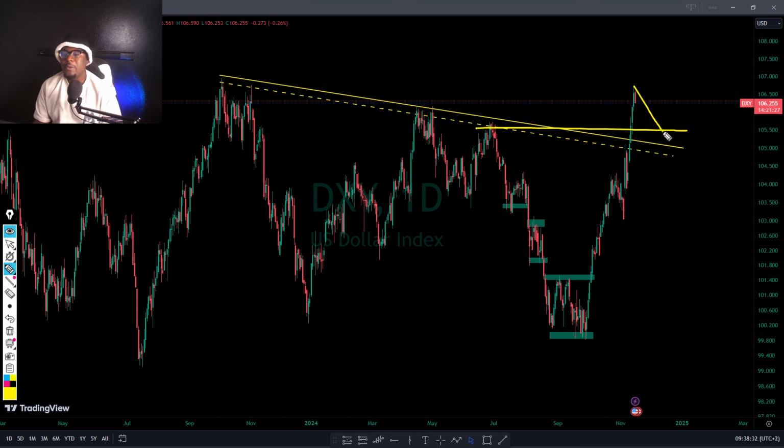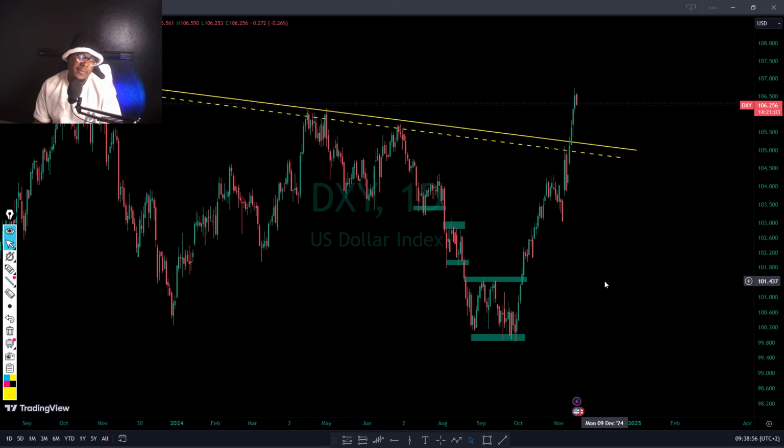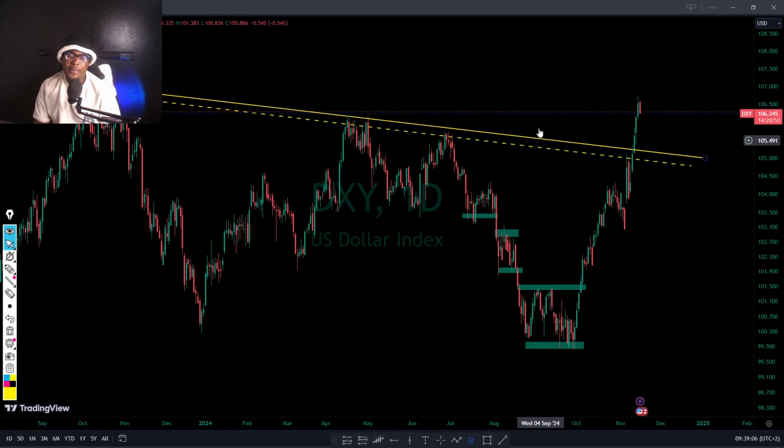Maybe the market will try to retest or something. We'll just have to wait and see, because later on we have retail sales from the US. That might also change things, but I don't think we're going to have much. I think the election effect is still very strong. After Trump won, the market has been going up for a very long time now, maybe 2 weeks. So go check the video I did yesterday to understand the overall movements and what will happen going further. At the moment, the dollar is quite strong, which means for currency pairs, the dollar will be quite stronger. But at the moment, we have a smaller move that shows it's reversing.